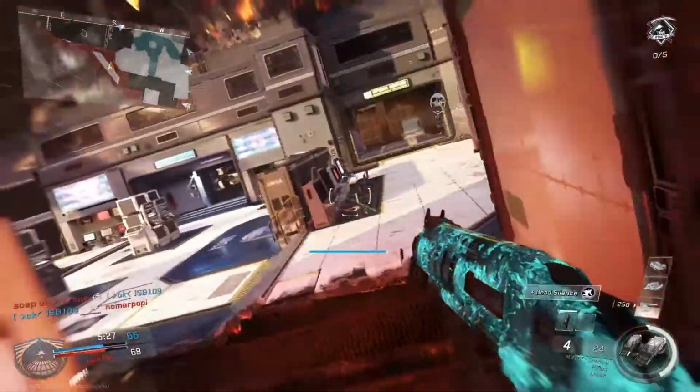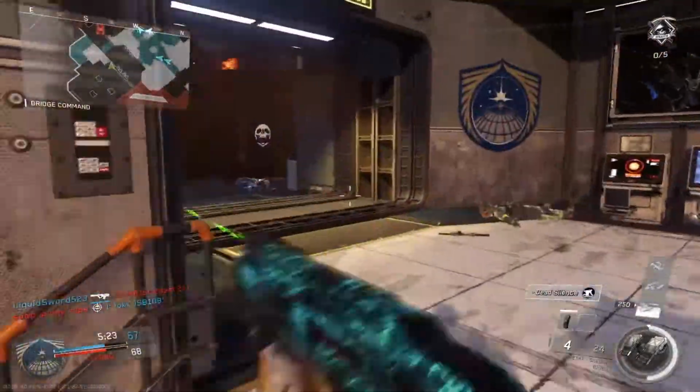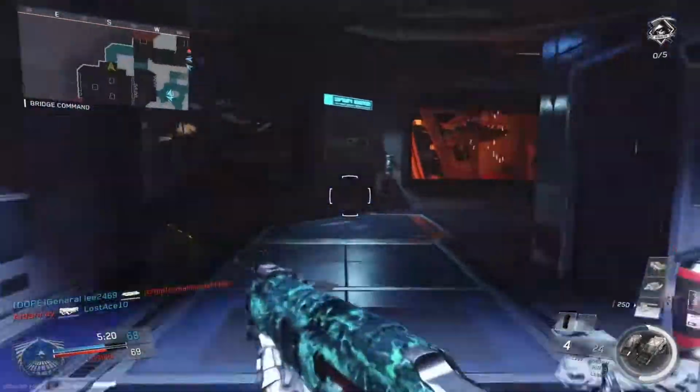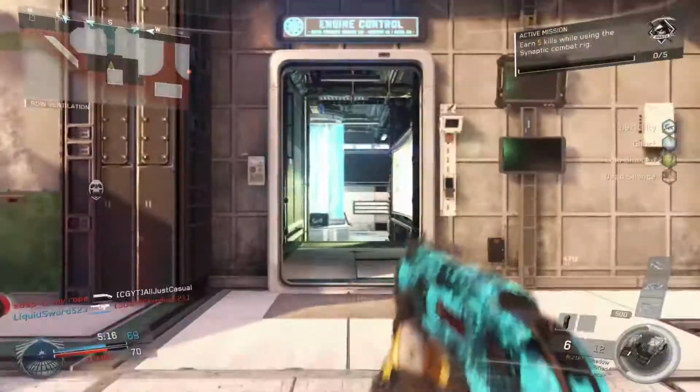And of course, I also run that with quick draw because of the slow ADS time, and I actually run it with suppressor because it is one shot at a time, and once again, there is a lack of aim assist, and so for that reason, I actually use suppressor.